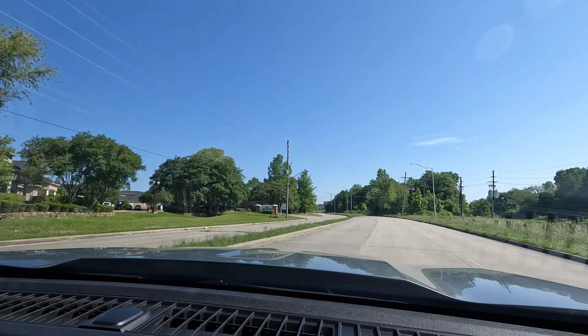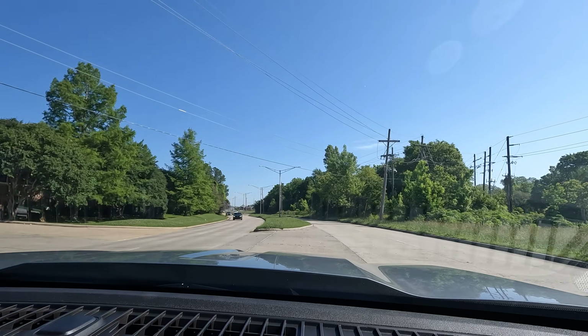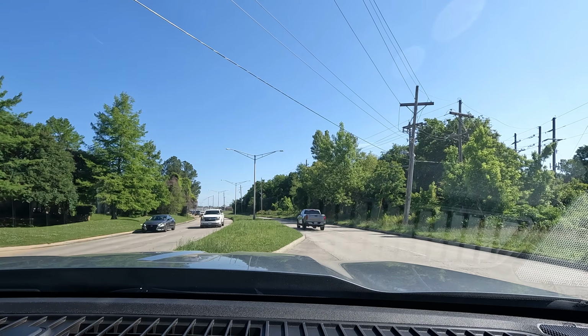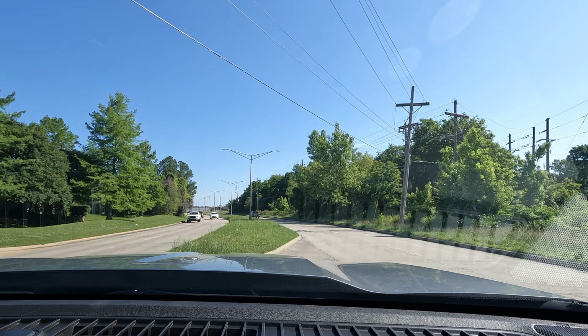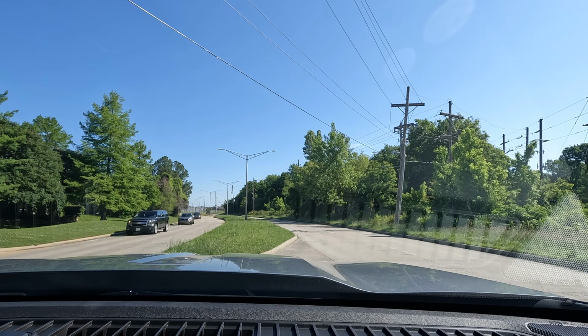I feel comfortable here in the driver's seat. I'm not sure how long I would be comfortable on a road trip because I don't have that experience to draw on as far as a little bit more of a long-term test drive. But that is the situation as far as this truck goes.